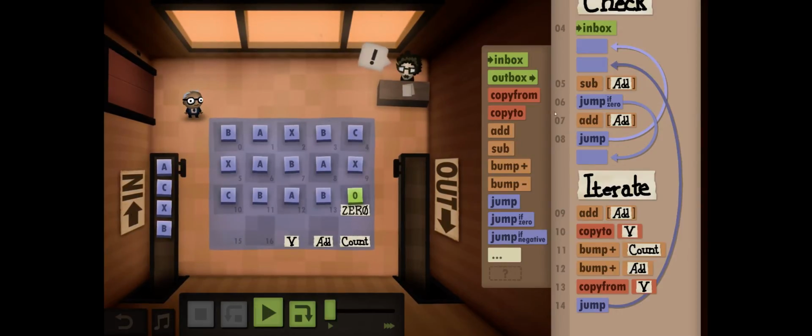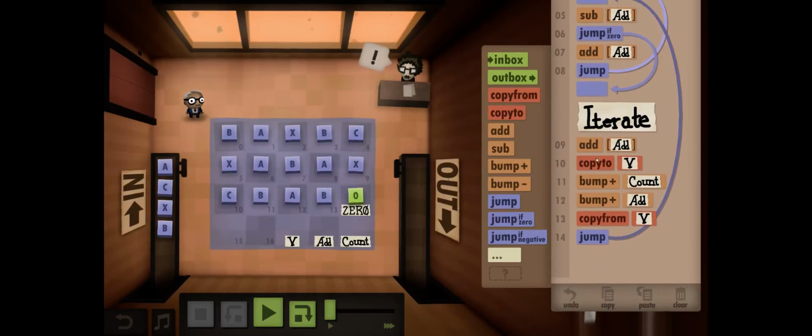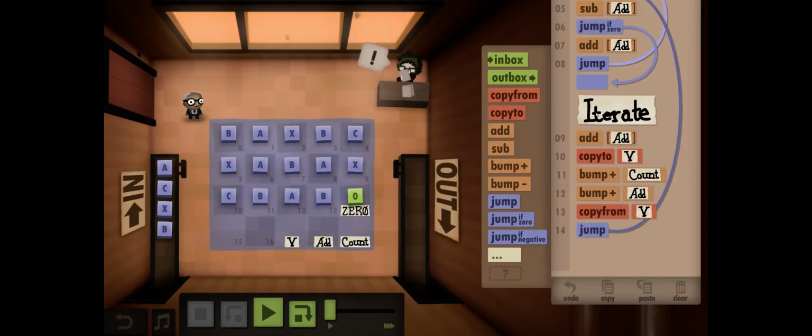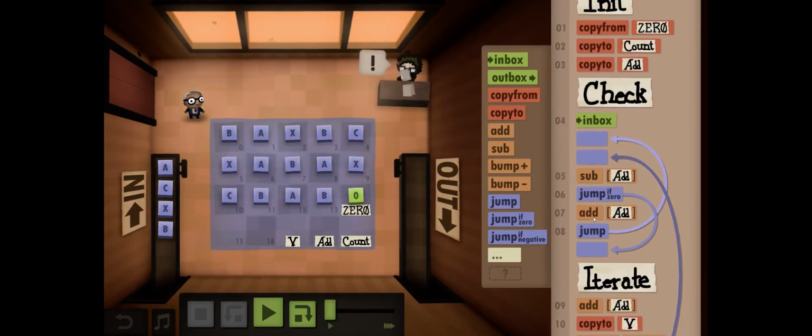Subtract the address. If it's 0, that means we have a match. Iterate.